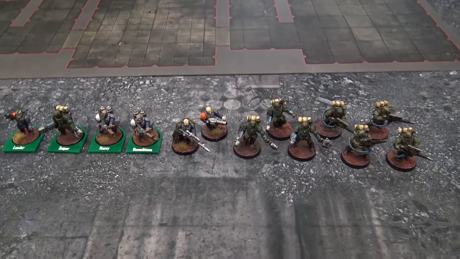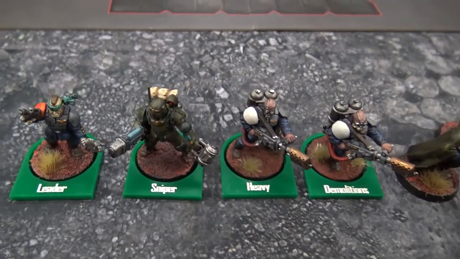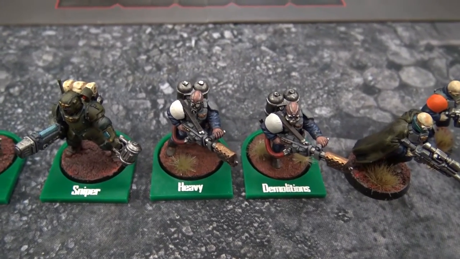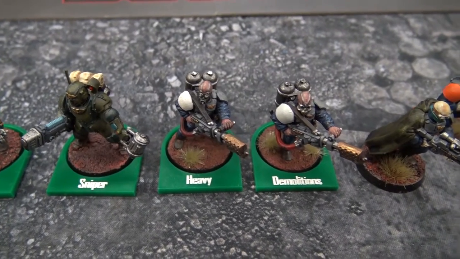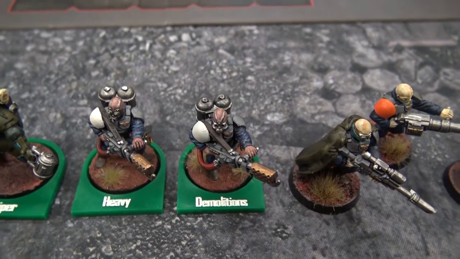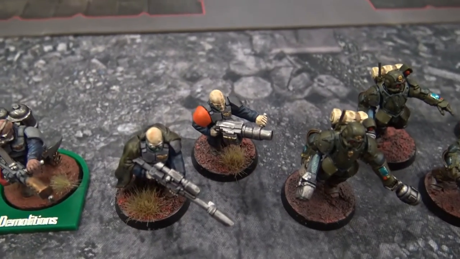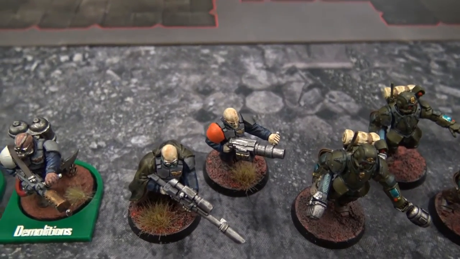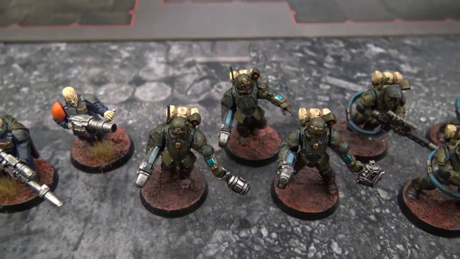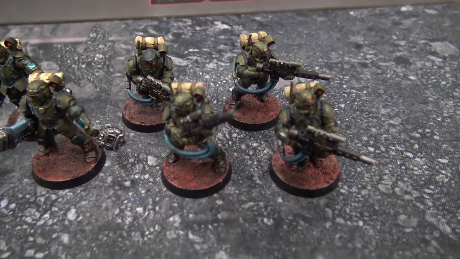So for the guard, my kill team will consist of, from left to right here, my leader, who is a sergeant. We have a sniper specialist, which is a Scion gunner with a plasma gun. We've got a heavy specialist, who is a special weapons gunner with a flamer. We've got a demolitions expert, which is a special weapons gunner with a flamer. We then have a third special weapons gunner with a sniper rifle. We have a guardsman gunner with a grenade launcher. We have 3 more Tempest Scion gunners with plasma guns. And we have 4 Tempest Scions with hotshot lasguns.